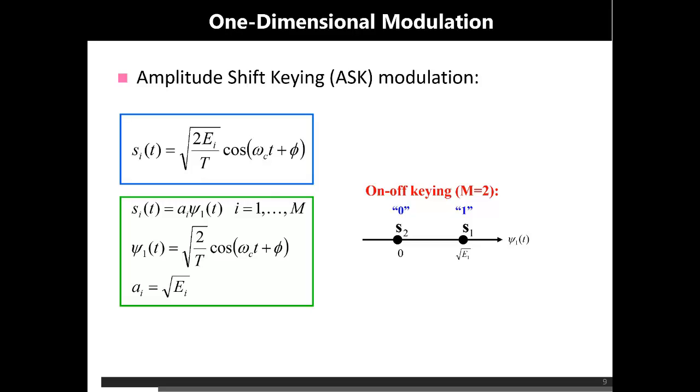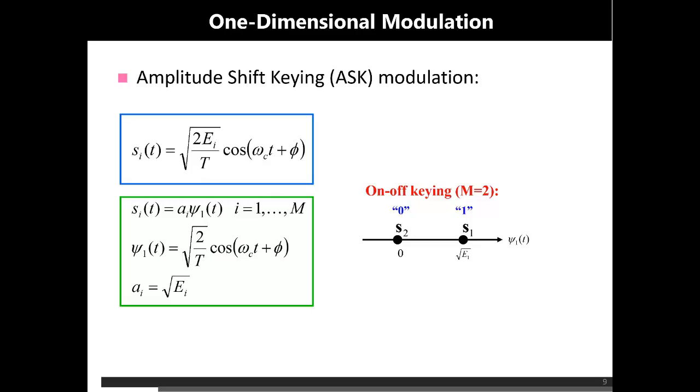Now the next point is why it is a one-dimensional pulse modulation scheme. The reason, as I have already told you, is that it is only using one basis function for the formation of its transmit pulse or the carrier. If we denote that single basis function as psi1 of t, it is square root of 2 over capital T times cos of omega c t plus phi. This is the only basis function. We have already discussed in the previous lecture that each pulse can be represented by a linear combination of the basis functions. Since in this case we have only one basis function, it is simply a scaling of that basis function.